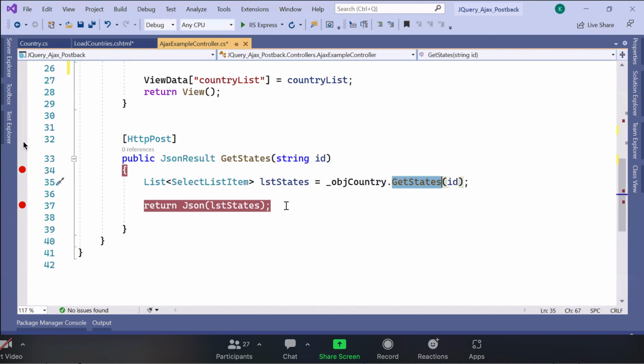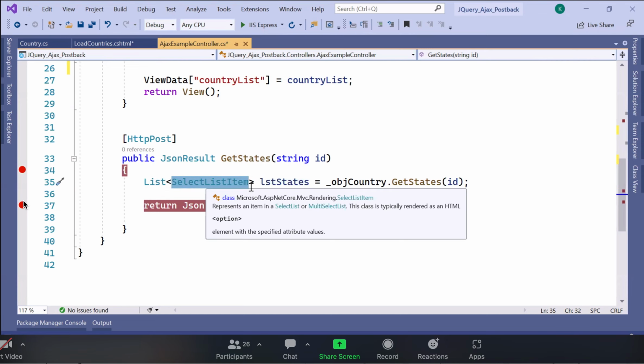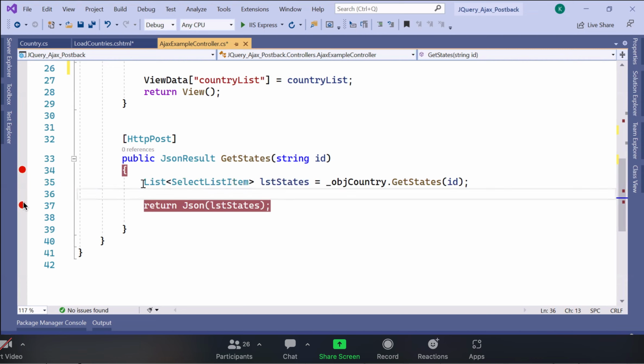We know what database connectivity is. So I send country ID. I want to get the state list of that country ID. So again, it should be a select list item type. Why? Because my view is not a model based view. If my view is a model based view, perhaps select list item is not required. We could have said Model dot LST state or something. But this time we don't have any model type in the view. So I'm using select list item. Inside this, it is already prepared to text, value, text, value, text, value. So in the state list.